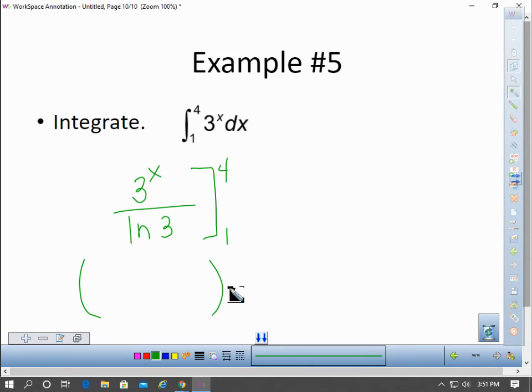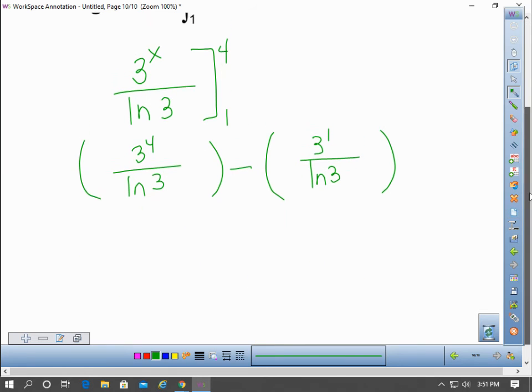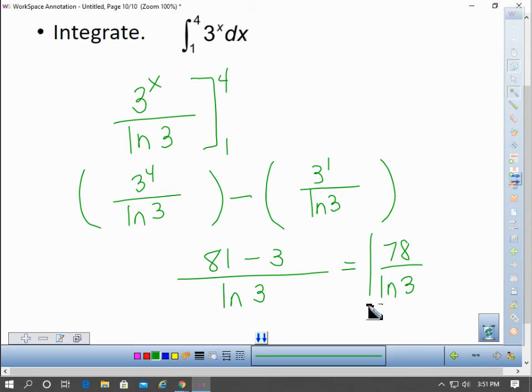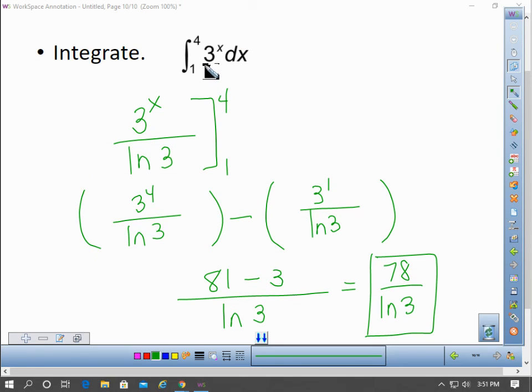So now I do the fundamental theorem of calculus. I put a 4 in first. So that's going to be 3 to the 4th over ln of 3. And then I subtract and put a 1 in: 3 to the 1st divided by ln of 3. We're not going to use a calculator or anything, but these do have a common denominator. They have the natural log of 3, both of them, in the denominator. So this is going to be 3 to the 4th minus 3 to the 1st. Well, 3 to the 4th is 81. So this is 81 minus 3 to the first, which is 3. So our final answer is going to be 78 over the natural log of 3. So this is the area under the curve 3 to the x on the interval from 1 to 4.